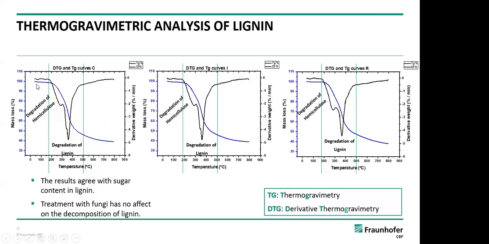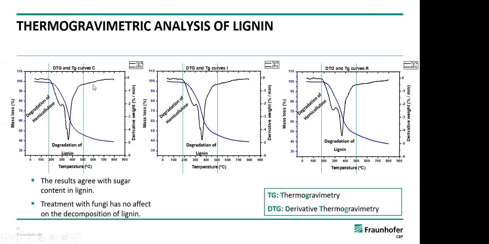The first zone is the initial weight loss due to water evaporation. It ranges from 0 to about 150 degrees, as well as the gaseous emission of carbon monoxide, carbon dioxide, and other pyrolysis products. The second zone, which ranges from more than 150 degrees until 500 degrees, is the weight loss phase related to lignin. The extended range is due to the complex structure of lignin, fragmentation of inter-unit linkages between phenolic hydroxyl, carbonyl and benzylic hydroxyl groups, releasing monomeric phenols. This is why we got a wide range, from about 180 until 500 degrees.